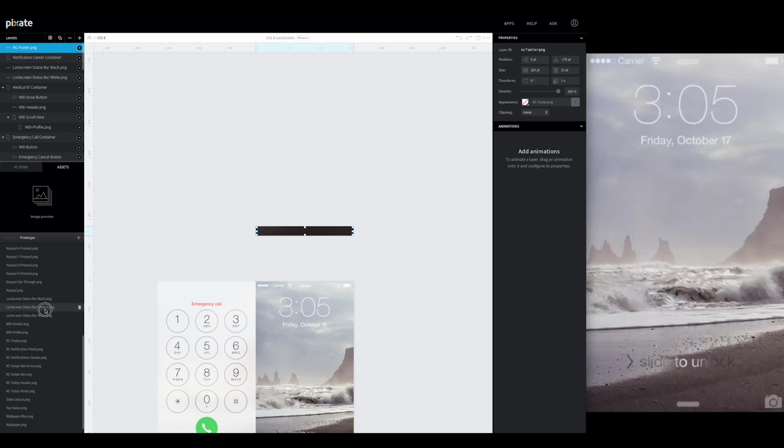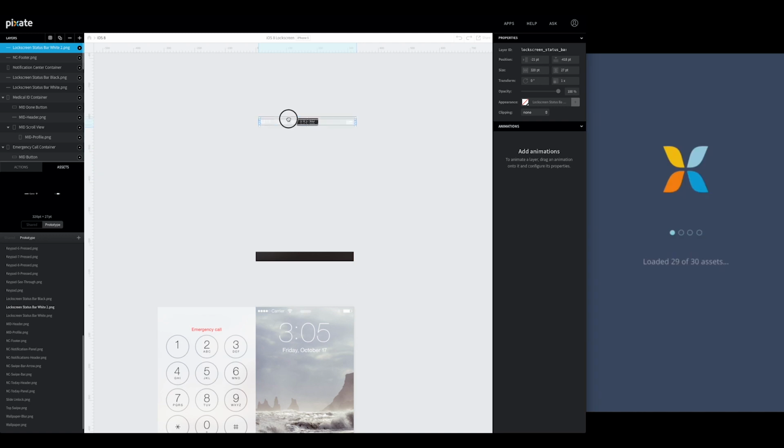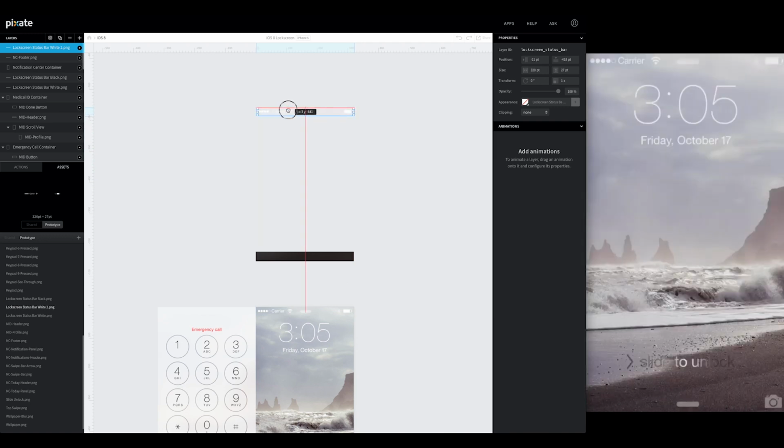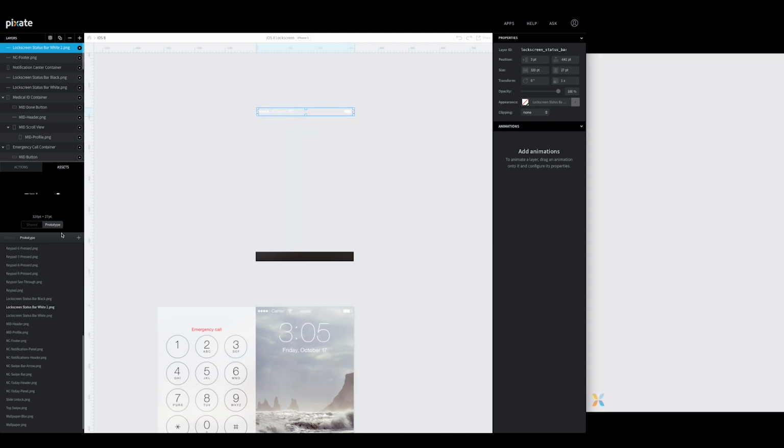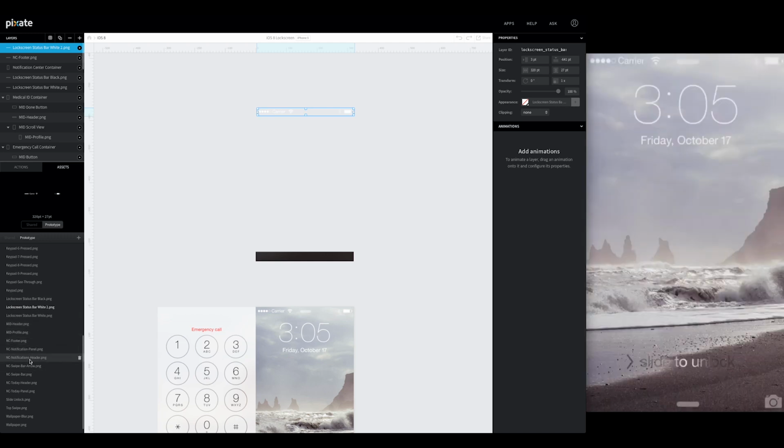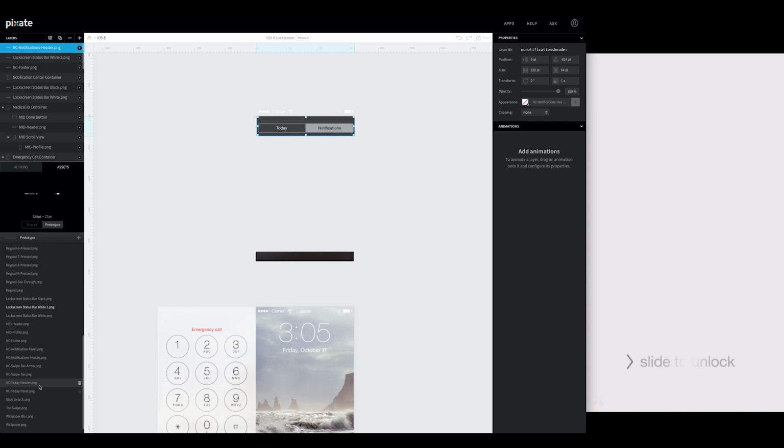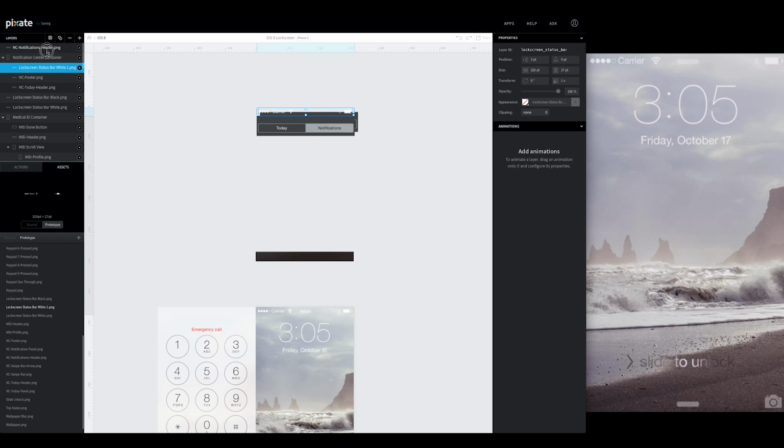We'll place this lock screen status bar white 2, which will be placed on top, and then both of our headers, so the notifications header and the today view header. We'll pull these inside of our container and reset this hierarchy here.